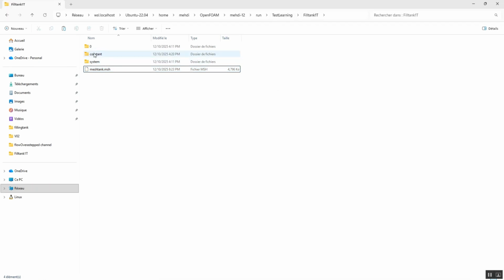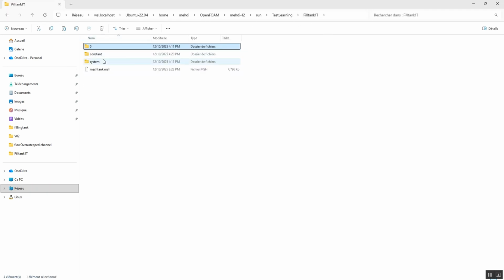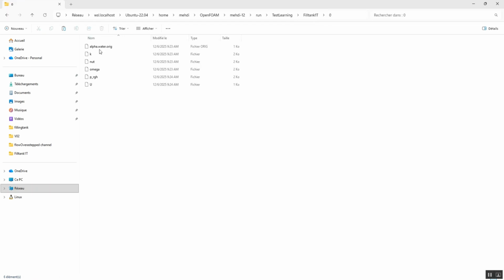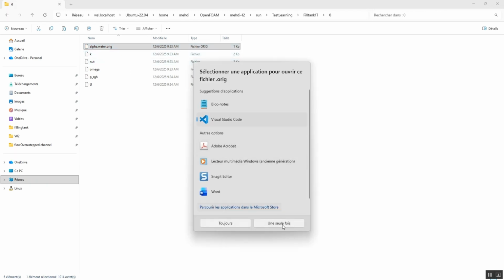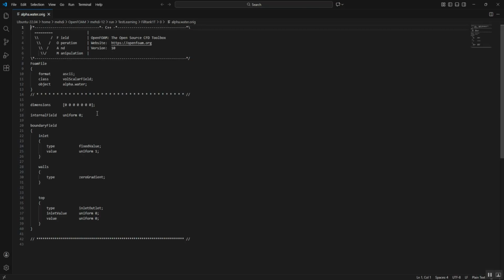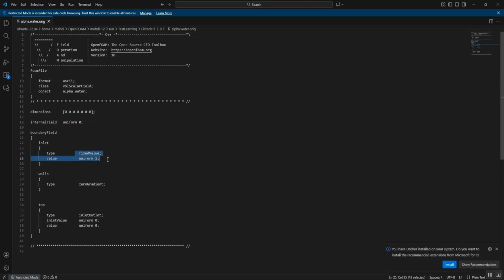Just take a quick look at the folders. We have the 0 folder that contains the initial state for each parameter. We have the alpha water file, so this is our field, and we have a fixed value. We will show the fixed value in the U file.